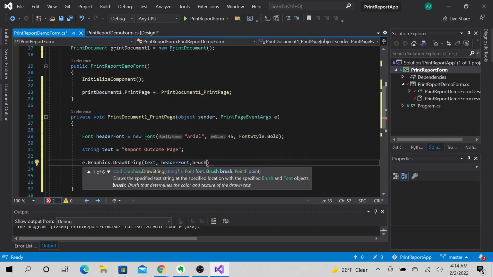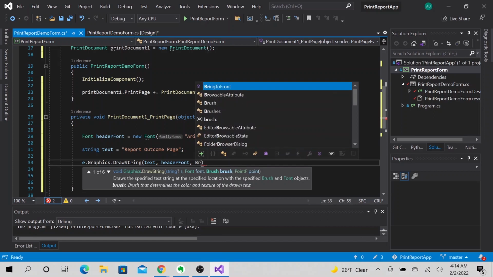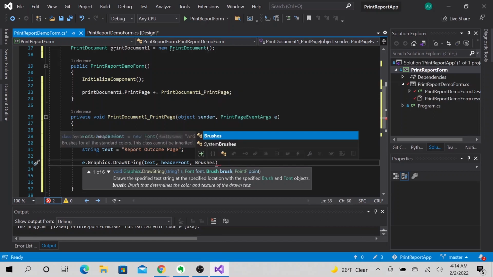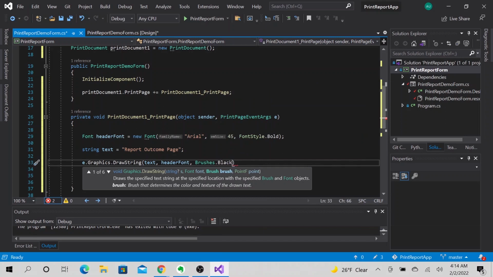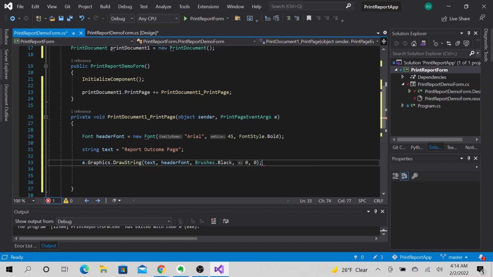Let's do Brushes.Black. Let's put it right on top and in the beginning. Let's do that.